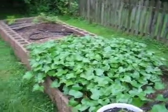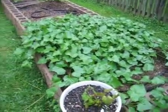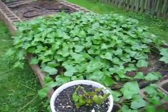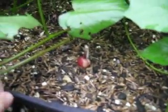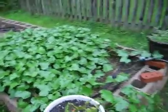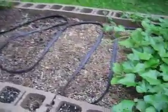So this is what I affectionately call bed number 2, and this is bed number 3. Beds number 2 and 3 we actually built just this spring in May, so we got things in a little bit late, but it looks like things are still growing, which makes me happy. But here I planted some onions and got these in really late, so they didn't do too well. You can see just a little tiny bulb right there. But the sweet potatoes here are totally taking over, and that's okay. The onions probably aren't going to do much the rest of the season, but the sweet potatoes seem to be going pretty well. And then here is an empty spot.